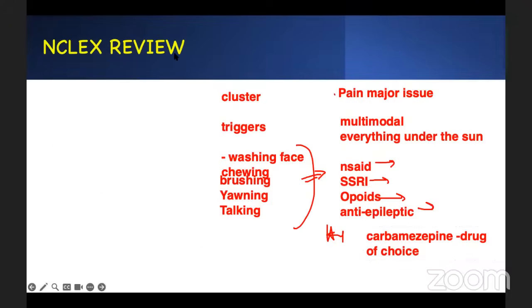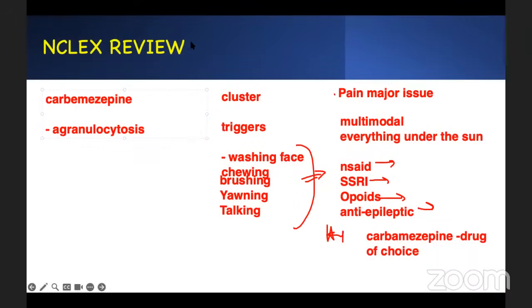And you expect them to go with pharmacology, like we did with the other one, carbamazepine. The biggest side effect of this medication is what? You know it, right? The biggest side effect of this medication is agranulocytosis or leukopenia. So they're going to ask you that, and you have to teach the patient about the side effects of this medication and what they should watch for.